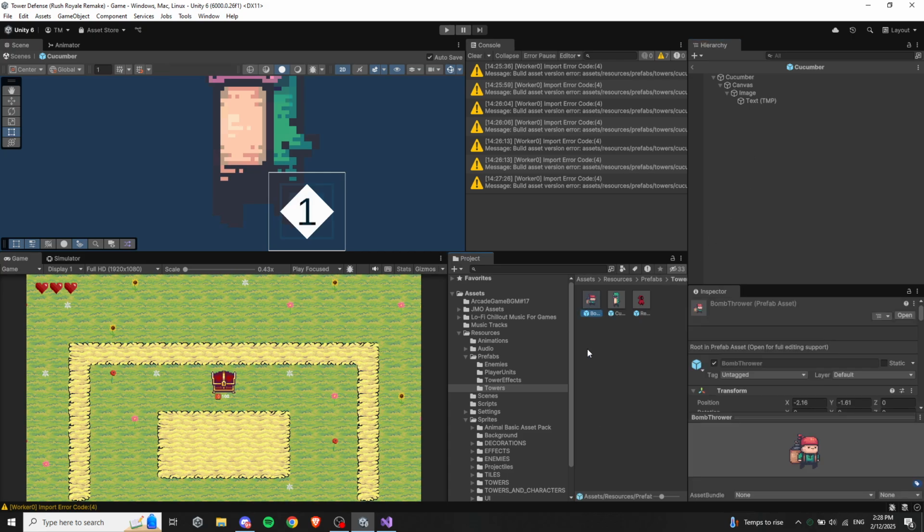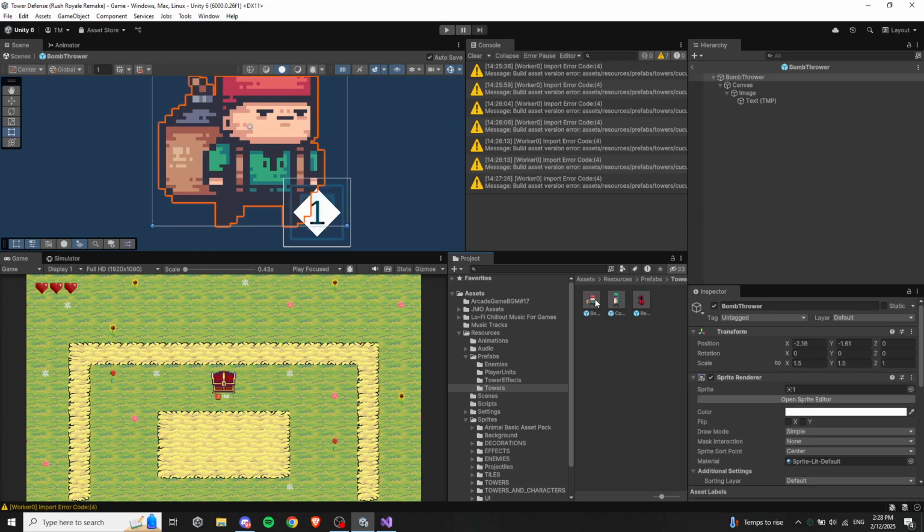Okay. Let me see if I can find something here for this one. Yep, so this one does not level actually. The bomber does not level.